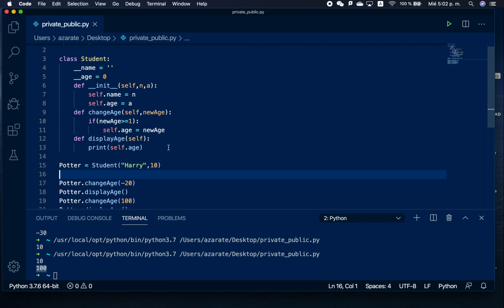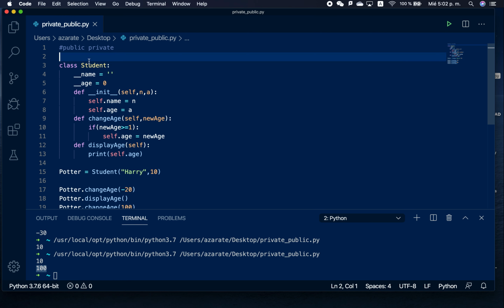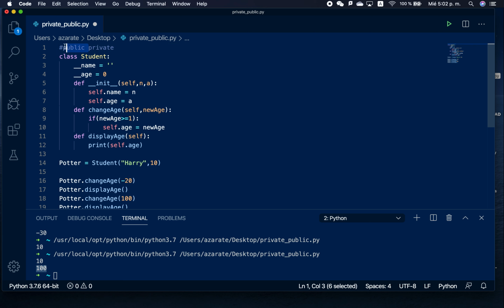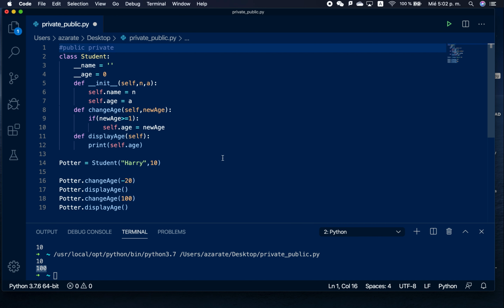Okay, so I hope this makes clear what's the difference between public and private and how to do that using Python. So just to summarize, if you put this double underscore here in the attribute, you're going to make it private. If you don't do that, you just leave it like that, it's going to be public and everyone is going to mess with your attributes. So not a good idea. It's better to encapsulate.